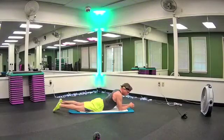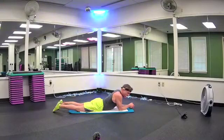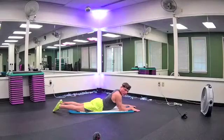Take a breath. While we're here, let's do a quick Sphinx pose to loosen up our abdominals. You can keep your fingers interlaced if you like, or you can bring your arms parallel, whatever you like.